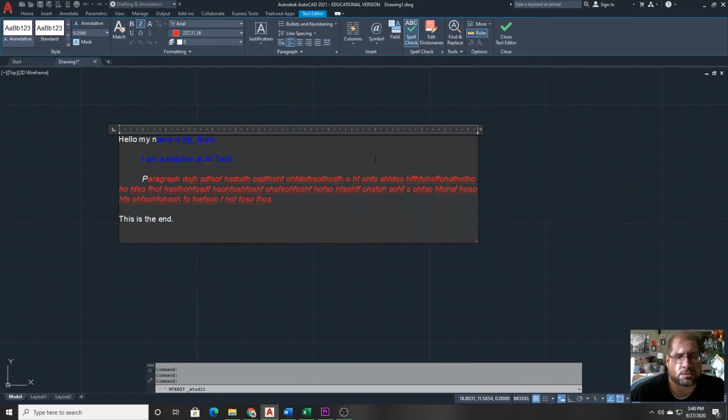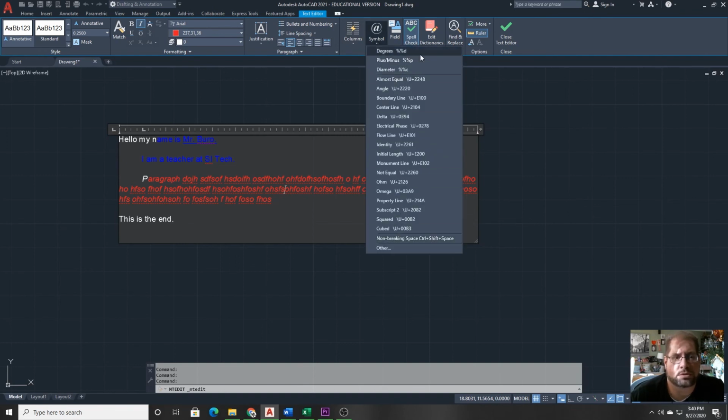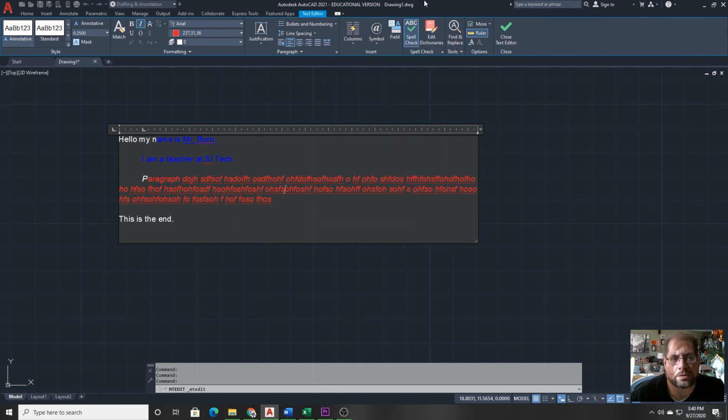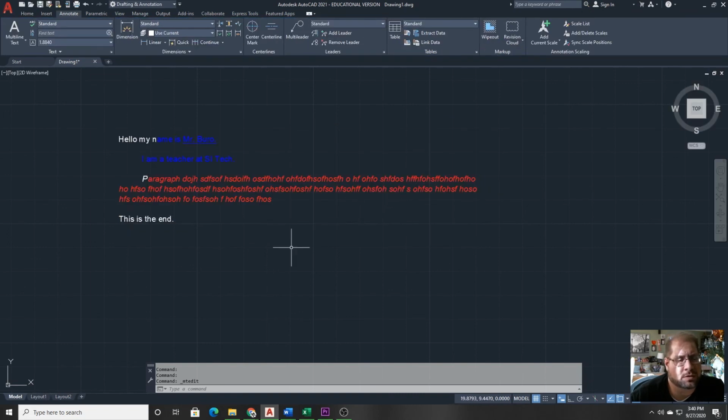And this remains editable as long as you like to double click it and do all sorts of things. You could even insert tabs and modify them the same way you would doing as a word processor. You have some bullets and numbering if you want to do lists. You could change line spacing, the number of columns that appear, if they resize themselves, a bunch of symbols, the degree symbol being something that's particularly important. A few other things really give you the chance to make your text appear exactly the way you'd like it to be. There's a button over here to close the text editor. It does the same thing as just clicking off of it.